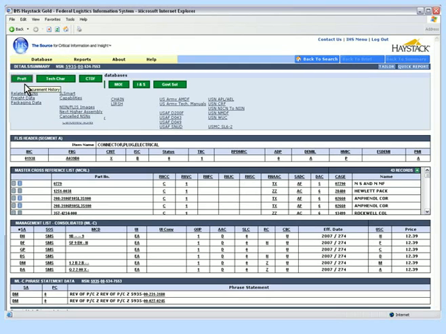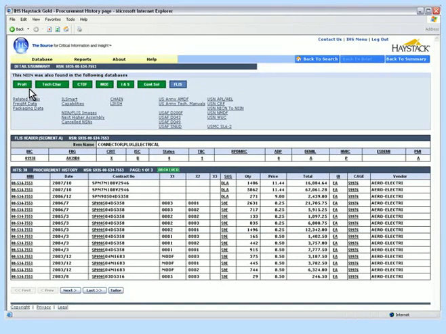The Procurement History Database displays the awarded contracts associated with this part. Among the data presented, you'll find the contract date and number, quantity purchased, as well as the actual purchase price for the part. You'll notice that the procurement history displays within the Detail Summary page, which contains the FLIS header data. As a result, you are always able to maintain reference to the specific item you are researching. The same is true of the Technical Characteristics and other related databases.